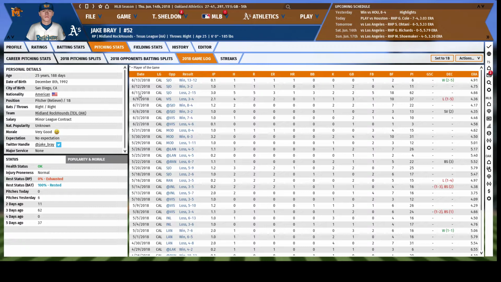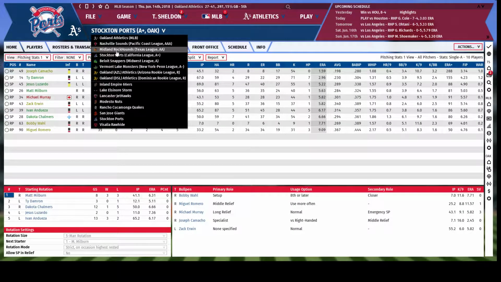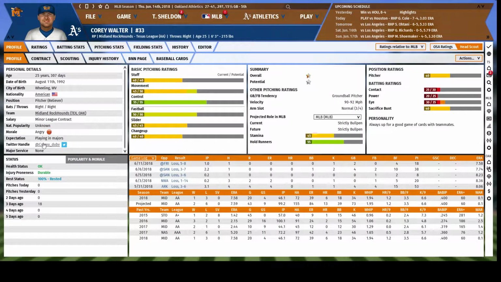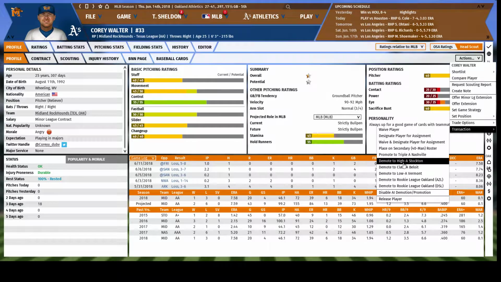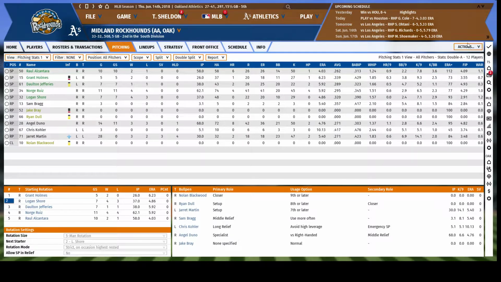in June, on June 11th. So things were trending well, but he's been improving, and that's something that is worthy of considering. He had an ERA of 5.47 as of May 18th, and he's been bringing it down, except a couple games there where he hit a bit of a snag. So I think Jake has been doing well and worthy of a promotion, especially when I've got a guy like Corey Walter here, who's not only been struggling, but he's on a cold streak. So Corey's going to go down to Stockton, and Jake Bray has been brought up to AA.